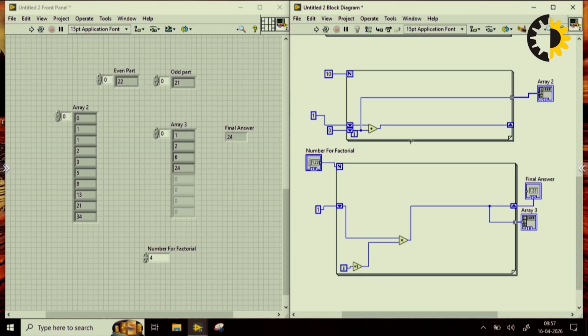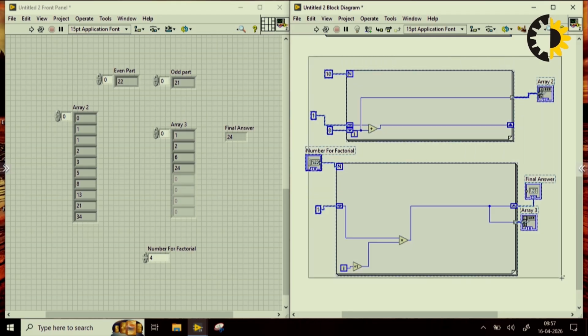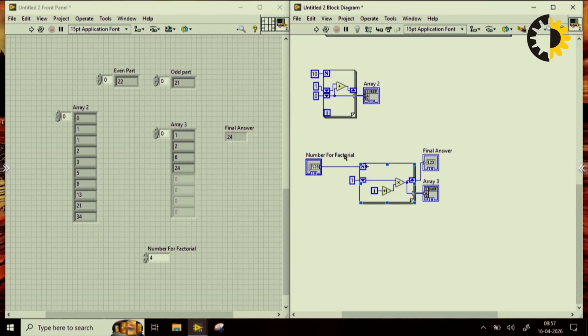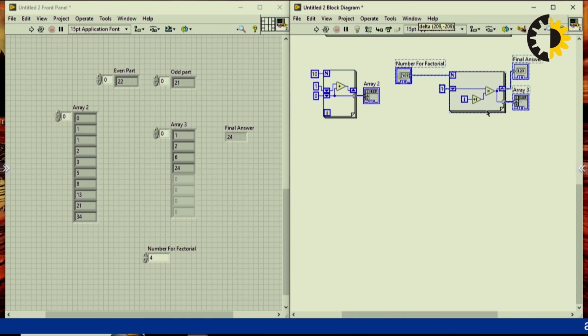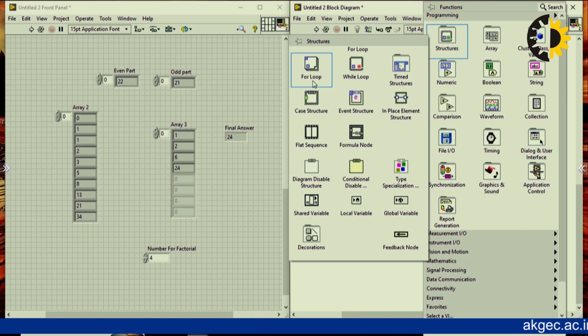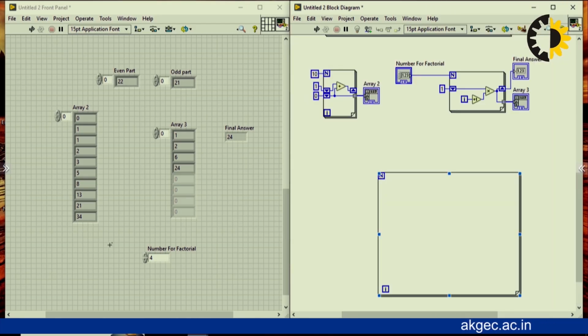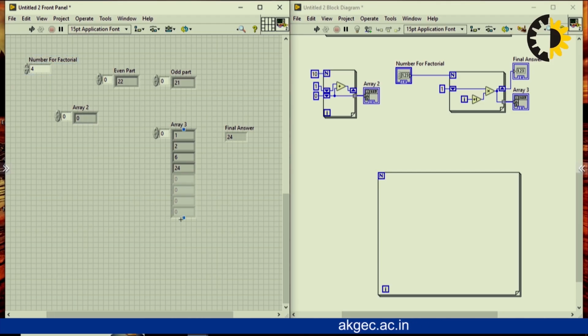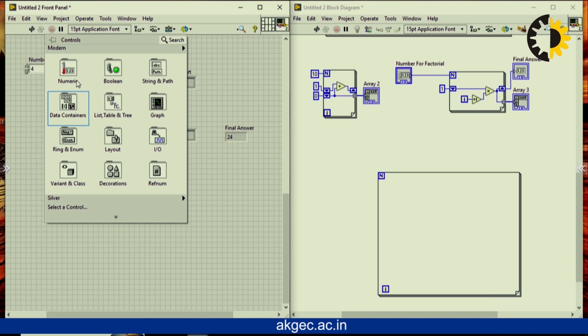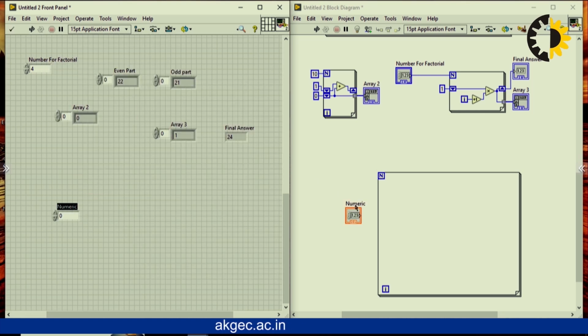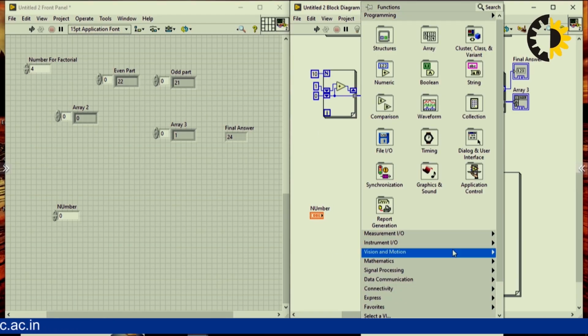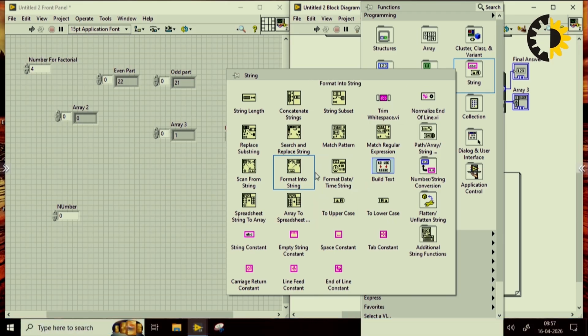Now if you want, we can have one more problem, that is checking whether a number is a palindrome or not. For that you can use a for loop, and for the number I want the number of times the loop can run. Suppose I have taken a number to check. First I need to convert it into a string.